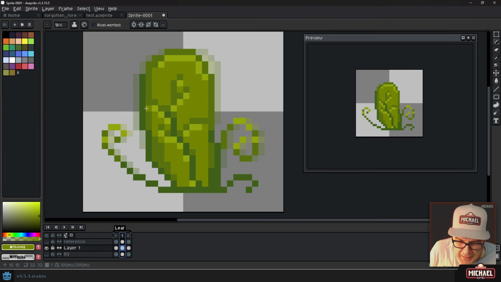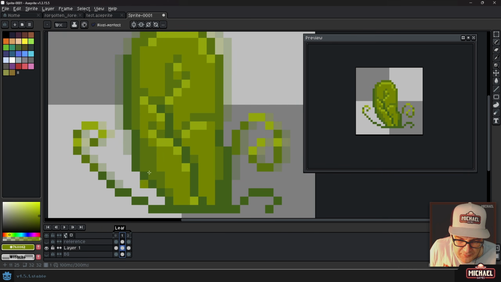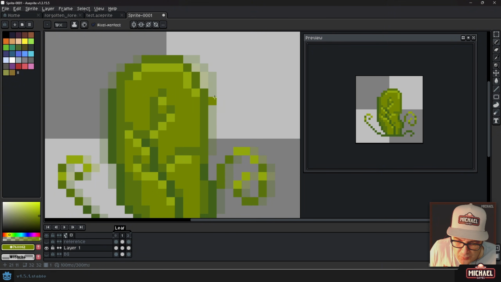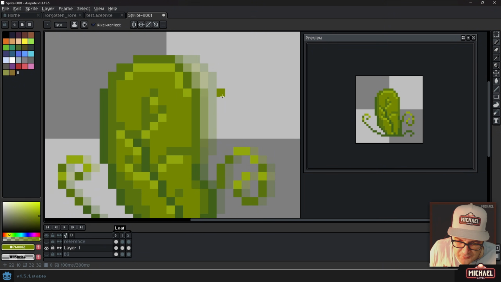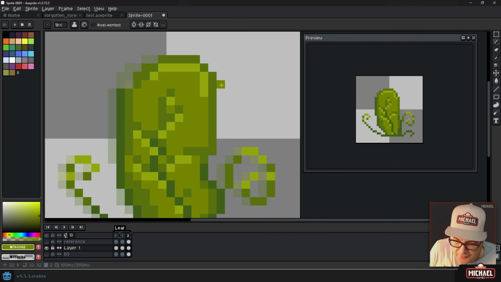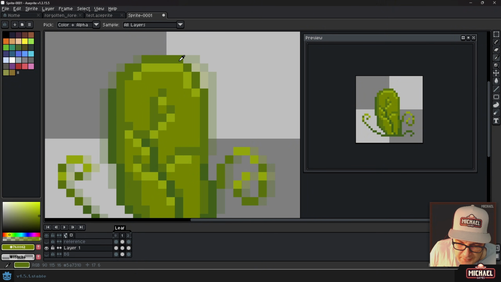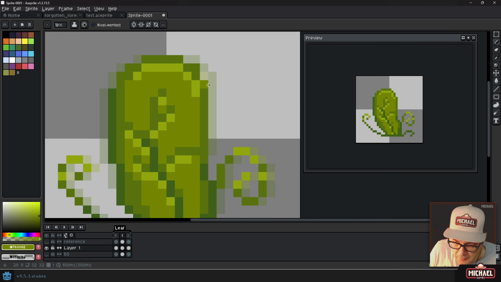I'm going to deal with this big main leaf first, and then we can deal with these little frond bits that are sticking off. So I think the animation here is okay. There's a bigger transition on the top than there is on the bottom, and it's a little bit harsh. And I think what I want to do is sometimes what you do is you just move 1 or 2 of the pixels along the path where it's going to go. And you can see how that gives it a little bit more of a, you know, we're transforming this shape as it goes, but we're maybe not making the full animation. I could maybe even remove that bit there. Yeah, that looks okay.